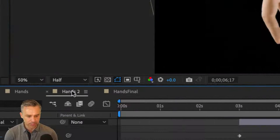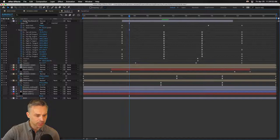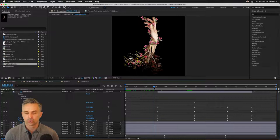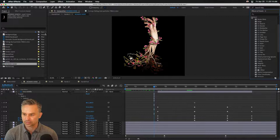We need to go into these hands here and you can see what this stuff starts to look like. It's gonna be a mess. Hit the tilde key, bam. And we can see the hands. Oh, I have individual hands that have the animation inside of them. How's this done? This is all done with Puppet Warp typically, or Distort or Liquify. So anyone under the Distort menu right over here, right? This is what effects I would use on something like this.